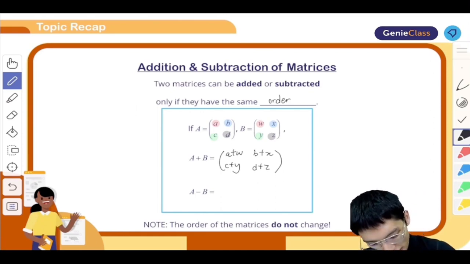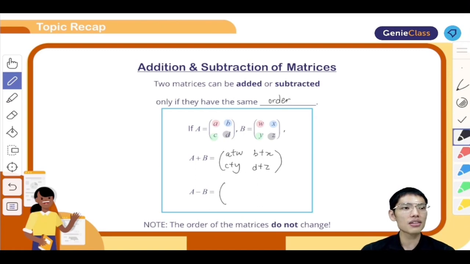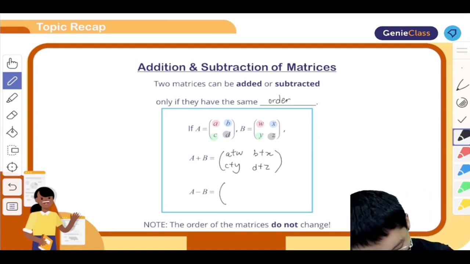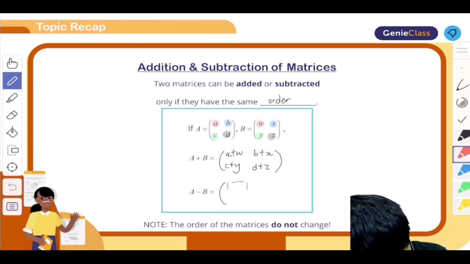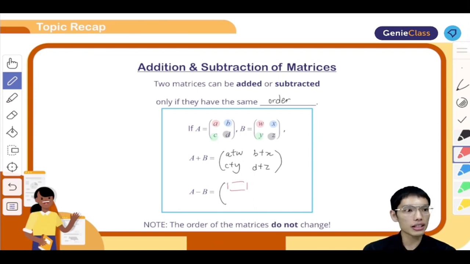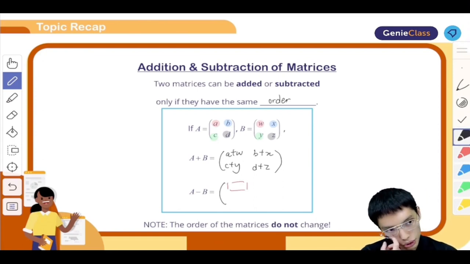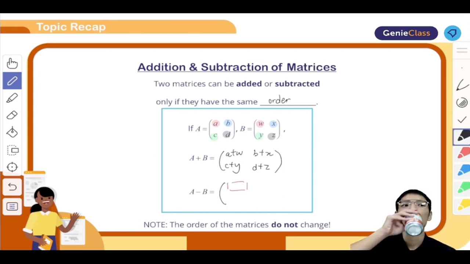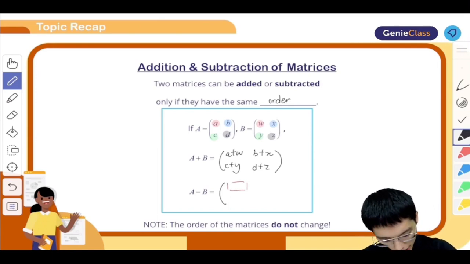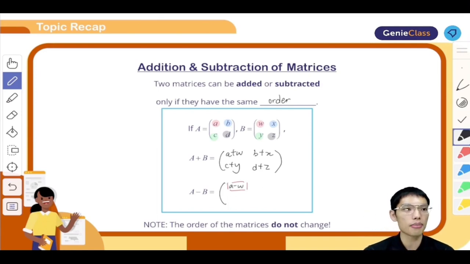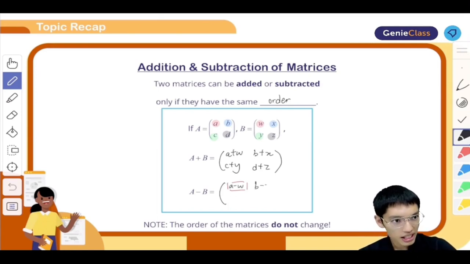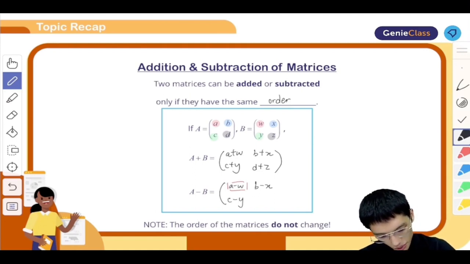Now, next one, if I were to subtract, come, let's redeem ourselves. What would be the first entry here if I were to subtract? What will I get over here? And for the rest, give it a try. Very good, Zing. Anybody else wants to try? For the rest, who wants a recap over here? Very good. Following up nicely. You realize first one, I think you guys got it ready. I'm going to have A minus W, B minus X, perfect, C minus Y, and D minus Z. Perfectly answered by C over here.